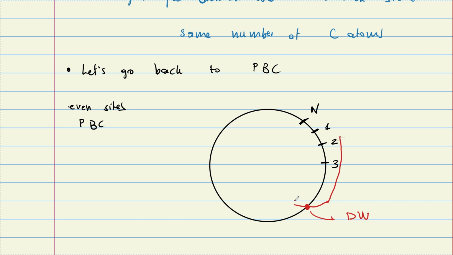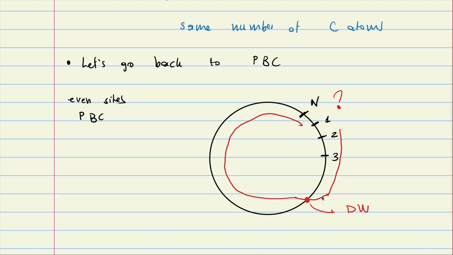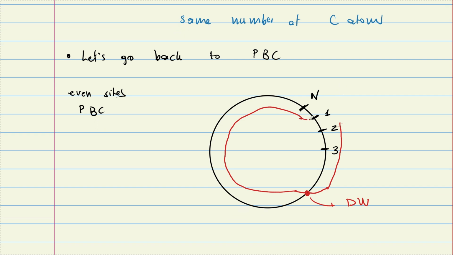But in the entire system I want to put one domain wall. I just go like this, and I come back. But what do I do? I persisted one domain wall, but if I have to have periodic boundary conditions, I cannot come back to myself, right? What am I going to do here? So the message is, with even size and periodic boundary conditions, it is impossible to create a single domain wall, right? That's the logic. Then to connect, you can create at least 2 domain walls.